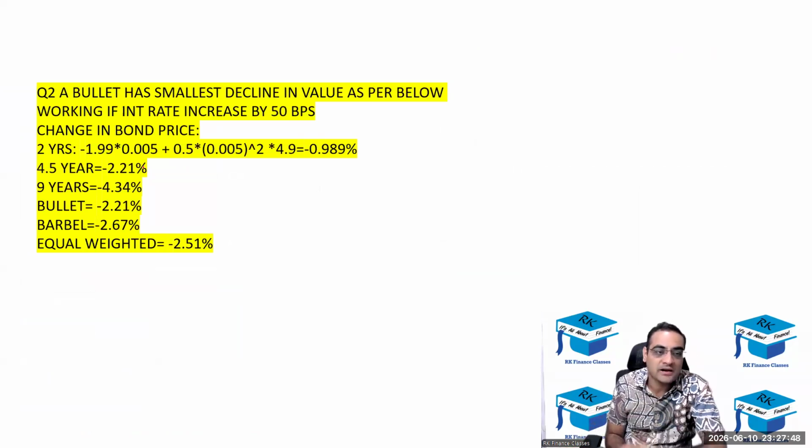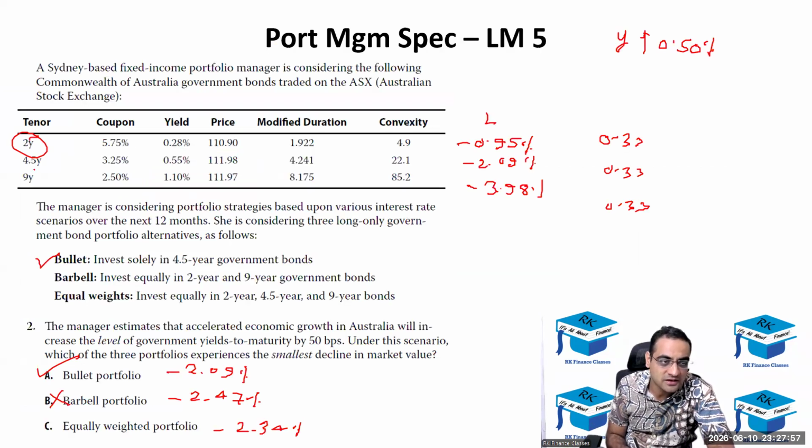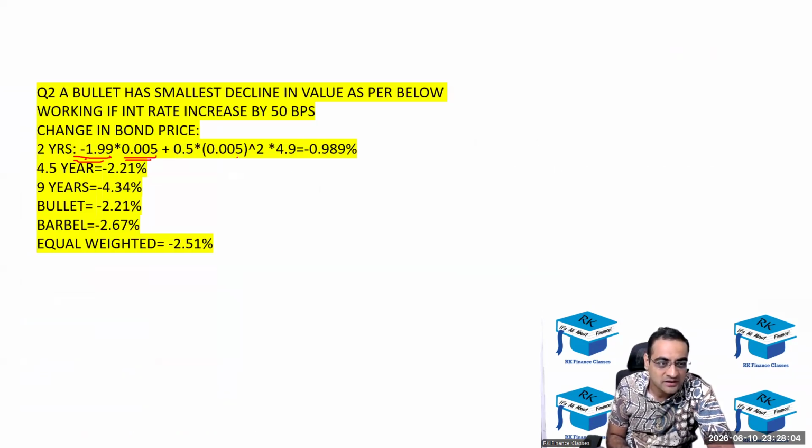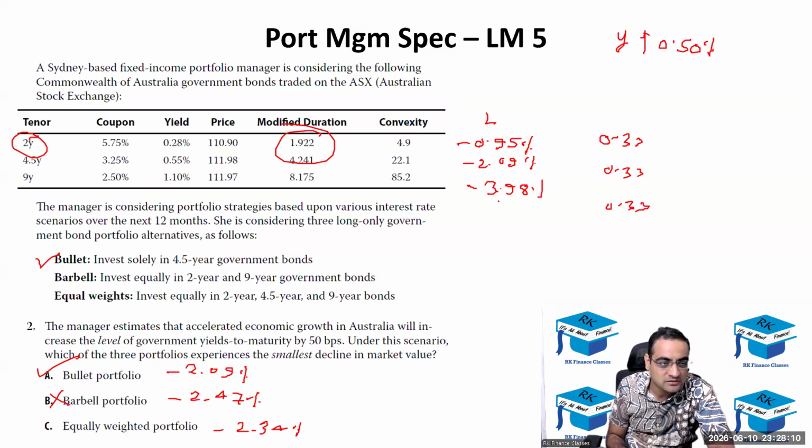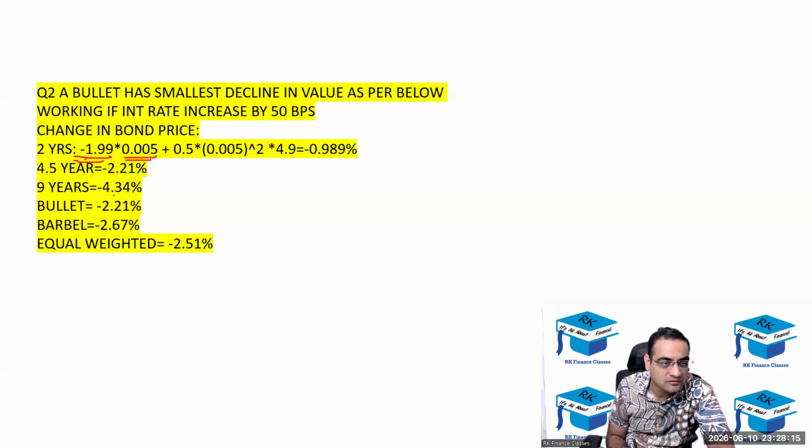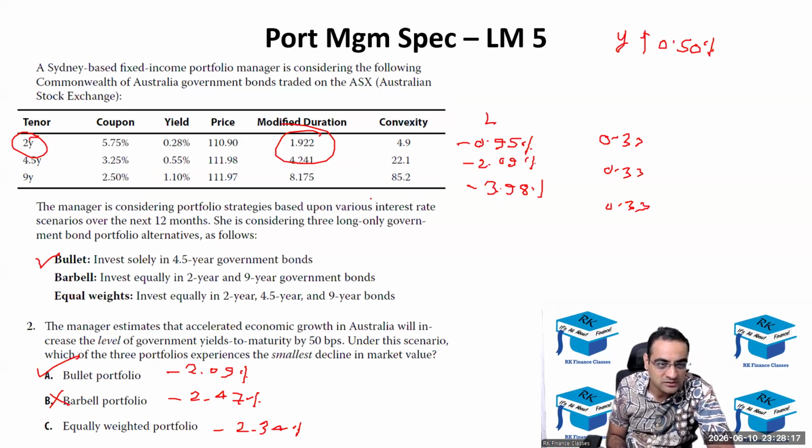Okay. Same problem. So at least I'm happy that he has used the minus D into delta I. Obviously, his D is wrong. That is the main D problem. He has divided this by, like, he's assuming that advantage. So he forgot that duration was directly given. And based on that, he got the loss as 0.99 instead of 0.95. Second one, 2.21 instead of 2.09, and 4.34 instead of 3.19, because he forgot about this being given.